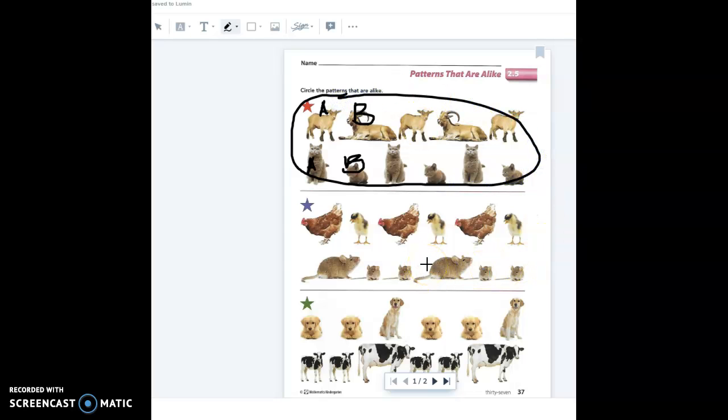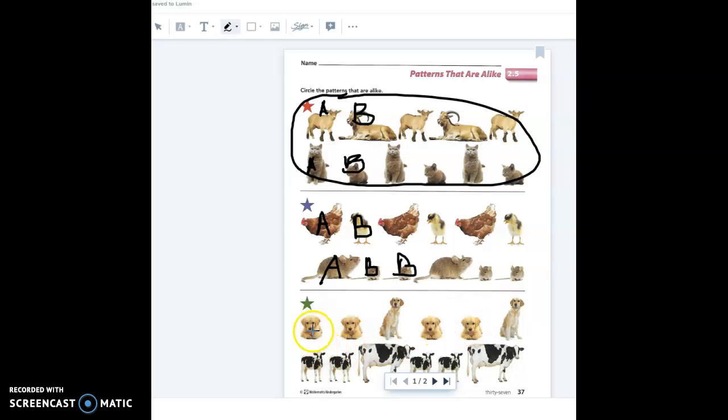Okay, let's go down to the blue star area, okay? This time I have chicken, chick, chicken, chick, okay? Two different things repeating over and over again, an A and a B, and then the A repeats itself and the B does, okay? So that's an AB pattern. Now I have adult mouse, baby mouse, baby mouse, adult mouse, baby mouse, baby mouse. Well, this one is A, but then it's not an A here, it's a B. And what is my third thing? Well, that's a B too. So this pattern is A, B, B, and then A shows up again. So these two patterns don't match. I'm not going to circle them.